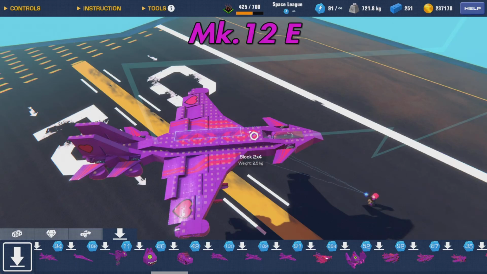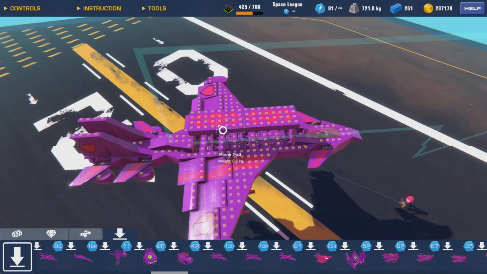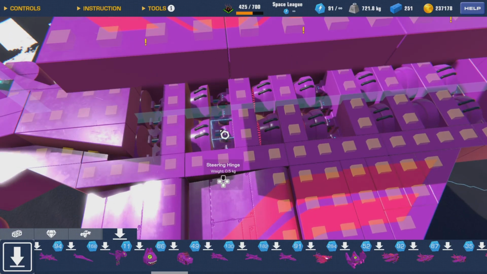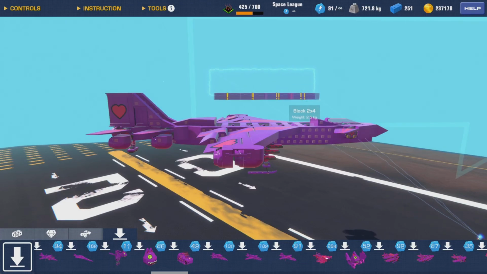Next we have the Mk.12 E, which is a VTOL. As I'll show you here, the thrusters in the body, most of them have a hinge to toggle down and point in the downwards direction. It doesn't use any gimbals.